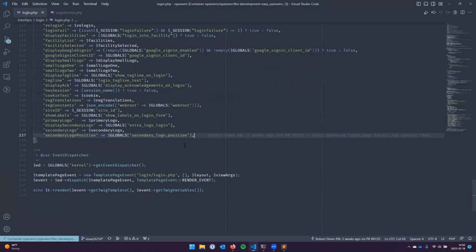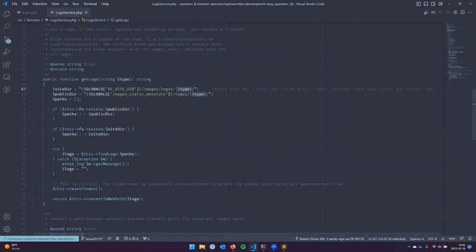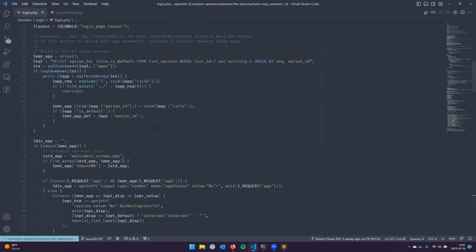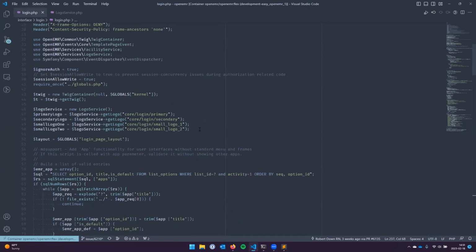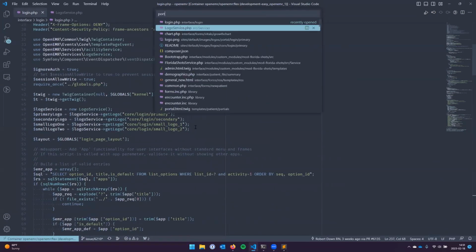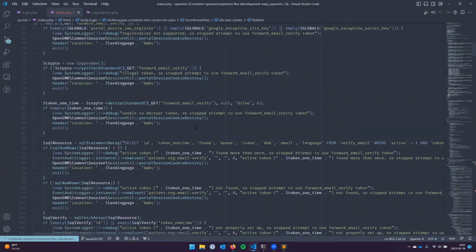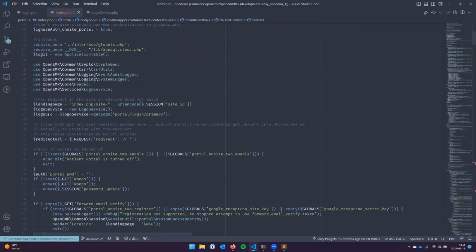Yeah. So are there any questions on the logo service itself? It can be pretty easily expanded. In fact, given the flexible nature of the file path structure that we built on our portal page, we'll come back up here. So you see here, we're just calling this get logo. Well, the same thing exists on the portal index page. We come back up. The logo source, we're just getting the logo, but this time we're calling portal/login/primary instead of core.